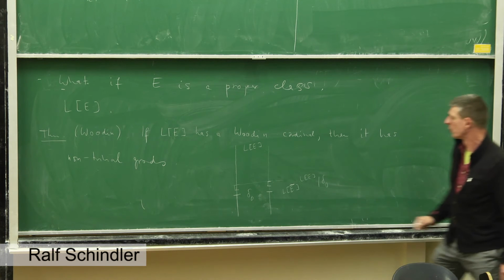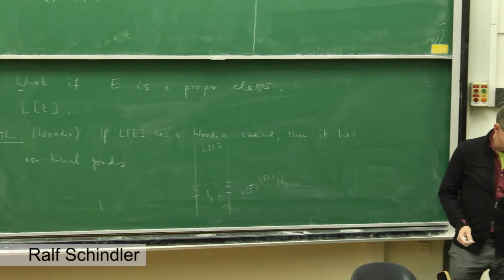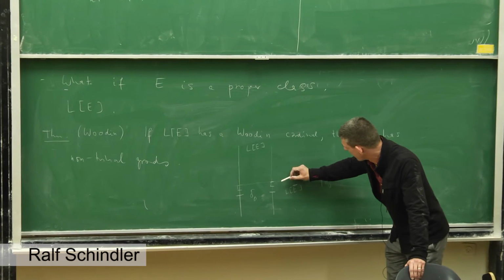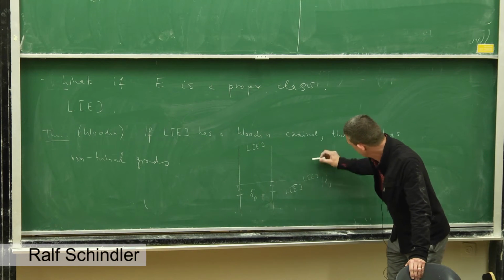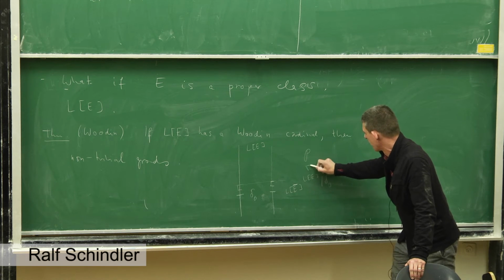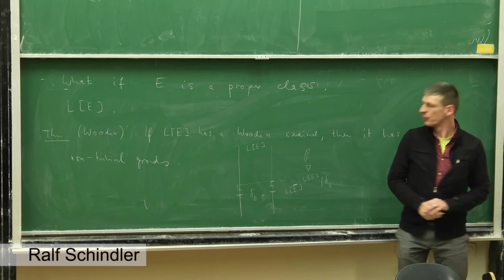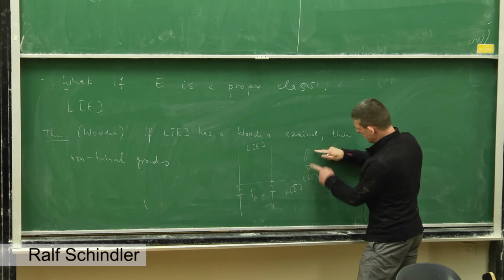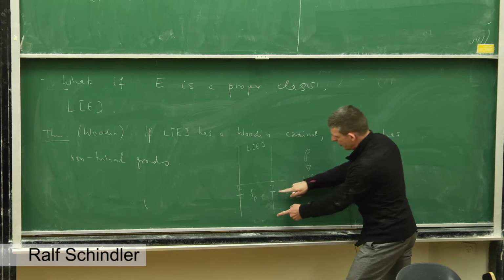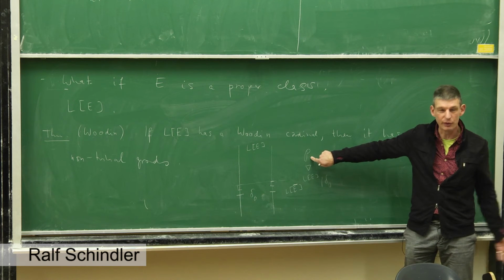So what you are doing is what's called a P construction. Other people call it S construction. The letter P stands for John Steele. This is something Steele designed. So you end up extending this model by some P, which will have the property, and I cannot give you any details, that the original model L of E will be generic over P for the extender algebra at delta 0 of that model. So you found the ground.